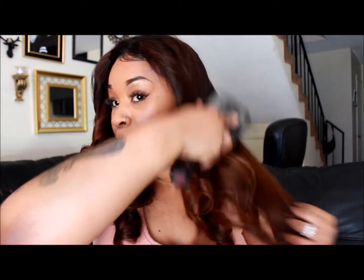Now what you want to do is you can get a comb, you can get a paddle brush, whatever you choose to use. I'm going to use this paddle brush. Brush that out. And look how big and voluminous that looks. I don't have flat hair anymore. This is like super va-va-voom. Like I said, I was kind of going for the Farrah Fawcett look. Let's brush out this side.